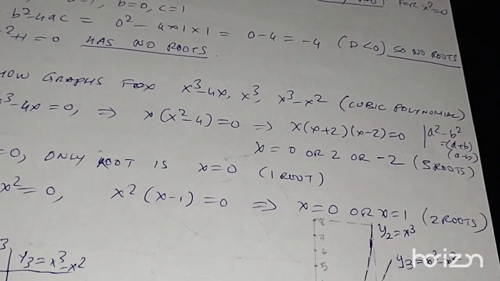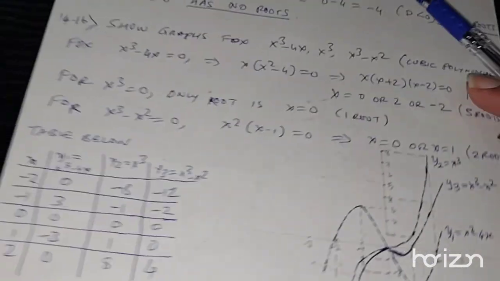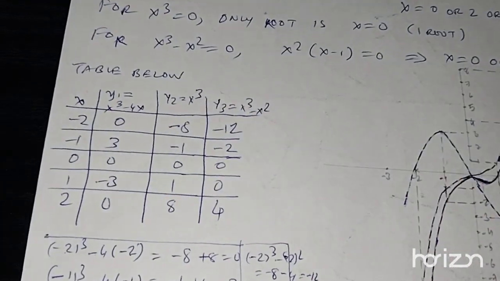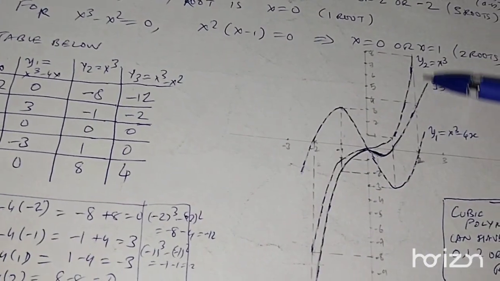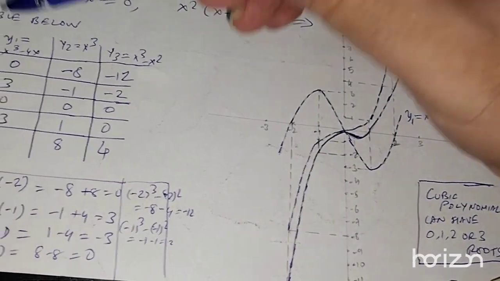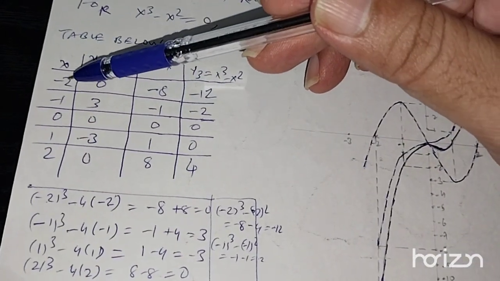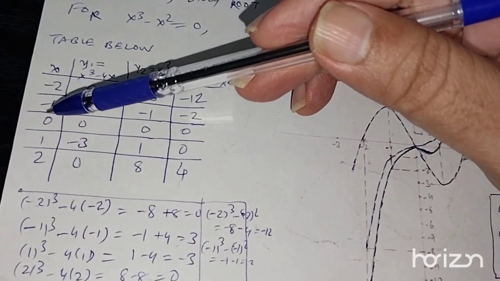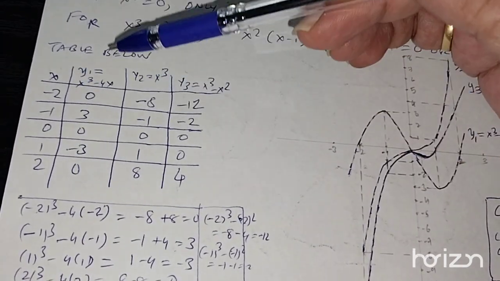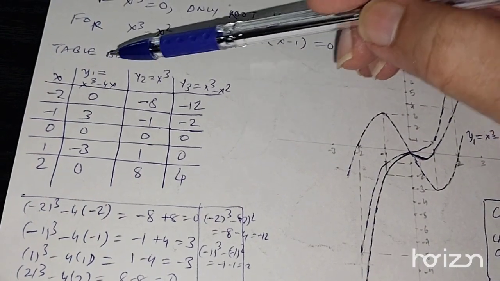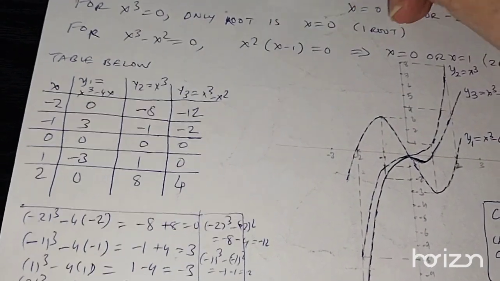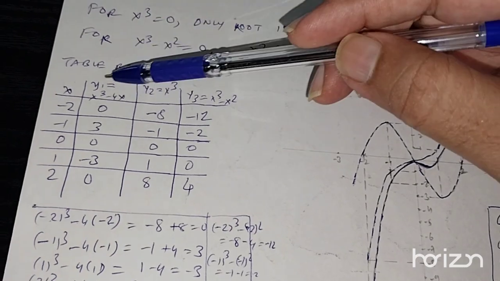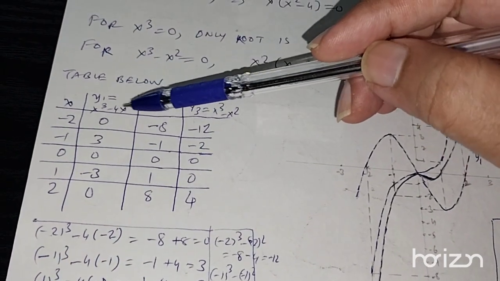So now to look at how the cubic curve looks, we have made a table here. Once you make a table like this, you can plot points and you can join the dots. So let's say x we consider minus 2, minus 1. This is the variable, so it can have any value. Minus 2, minus 1, 0, 1, 2. For convenience, we have taken these 5 values. Now, if you want to plot this first cubic polynomial x cube minus 4x, we have taken y1 as x cube minus 4x.